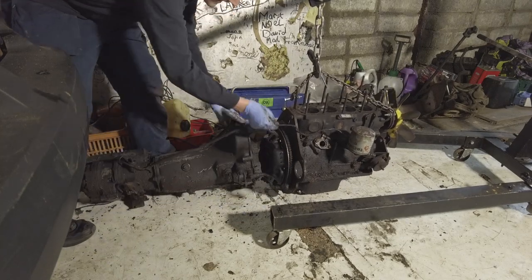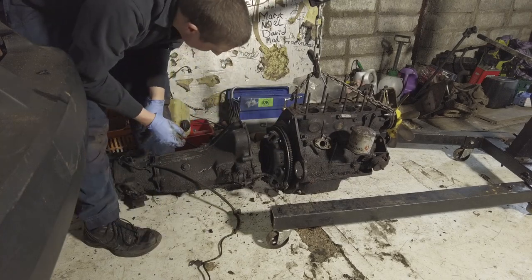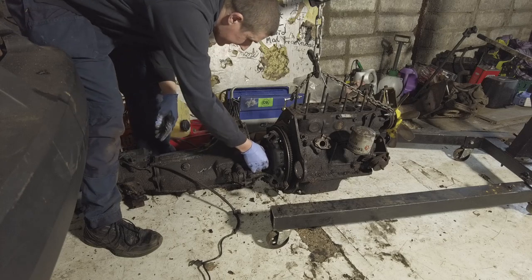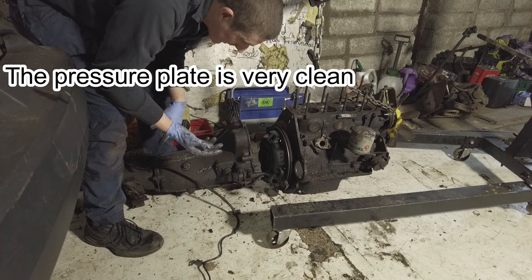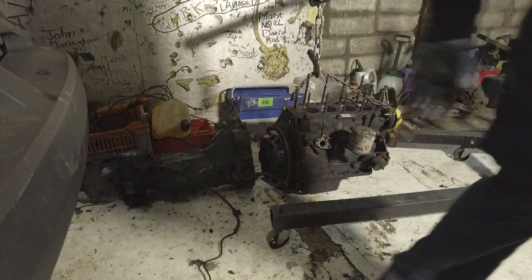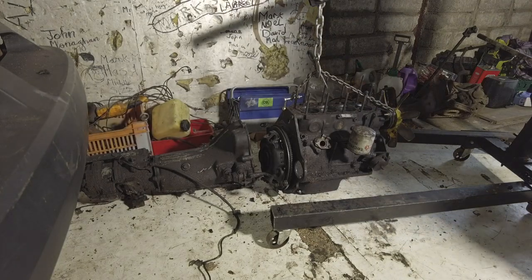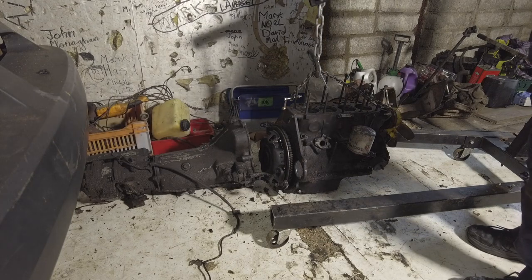Hey! That wasn't too big an ordeal, was it? God, the clutch is looking in very good order, to be honest. Well, what's in the bell housing, I mean. I don't know what the clutch plate looks like yet, but as I said, I have a new one. I'll put the new one on, and then if necessary I can use the old one as a spare. It's always good to have spare clutches and stuff like that.